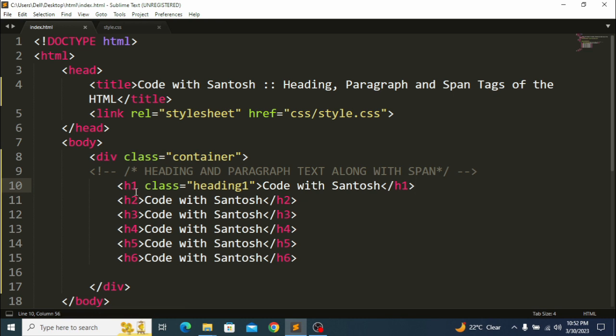One more thing I want to tell you about this tag, that the H1 tag we normally use only once in a page. The H1 tag cannot be used randomly all over the page. We try to use the H1 tag only once.